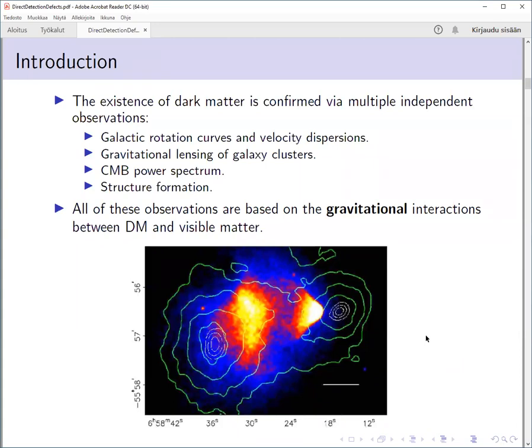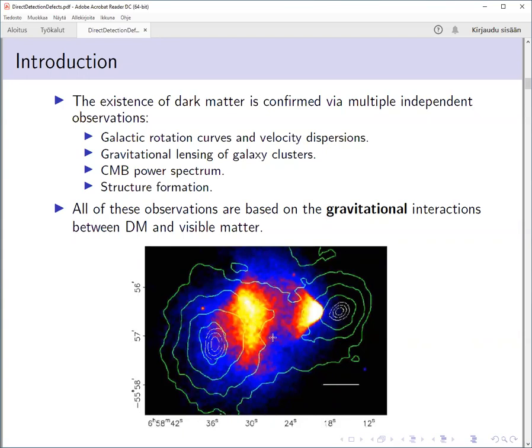And this also implies that there seems to be more matter in galaxy clusters than the visible matter. One very striking example of this is the so-called bullet cluster, which is not a cluster in a kind of equilibrium state, but a collision or beginning of a merger between two galaxy clusters. So a larger galaxy cluster here and a smaller one here that has passed through the larger one.